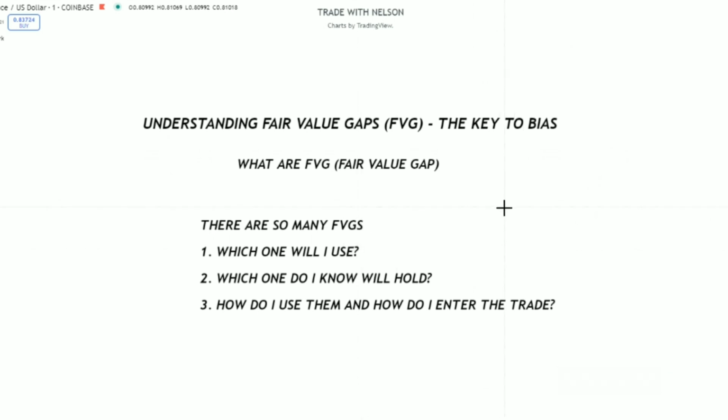So the questions which they ask are, there are so many fair value gaps I see on my chart now. Which one will I use? Which one do I know will hold price to the upside or to the downside? How do I use them, and how do I enter the trade in the lower time frame? So don't worry, I'll be going over all these questions, and by the end of this video, you'll be able to use fair value gaps and take very nice entries.